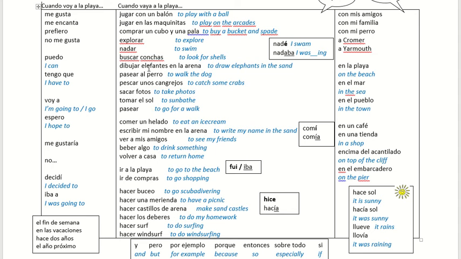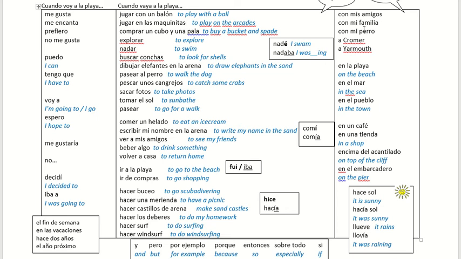Good, well that was quick, well done. Hopefully you've had a good look around the sheet. You've found that this colour, this column, like the one where we have the free time, this is all the stuff that is I like, I can, I want, I have to, I'm going to. These cheats for the past, I decided to, I was going to. In the middle is all the things for the beach. Here you've got all your AR verbs, your ER verbs, your IR verbs, and here you've got the verb to go and the verb to do, which are irregular, which as we move on to past tenses will be more important.